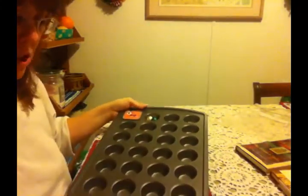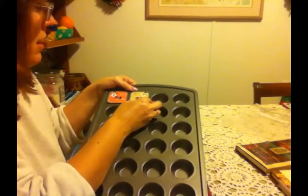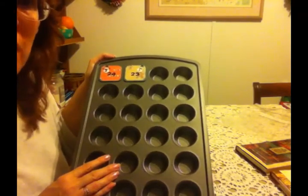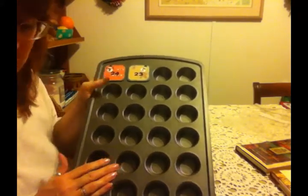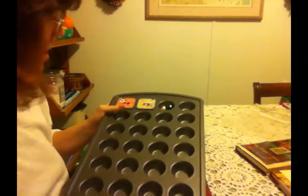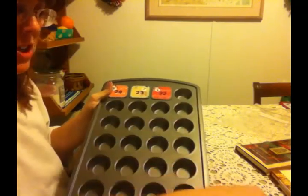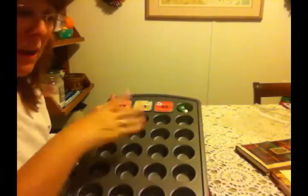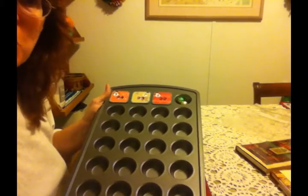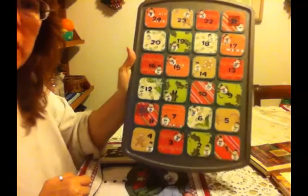Actually, they'll get 3 pieces of chocolate because their little cardboard advent calendar has chocolate each day too. So I'll get them all sugared up, and, you know, they're teenagers. It doesn't affect them. So anyway, I'm going to continue and fill these all up and put the numbers on, and when I get it all done, I'll be back and show you what it looks like. Here it is, friends, all ready to go.